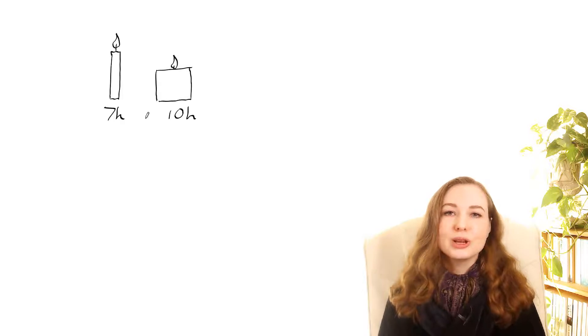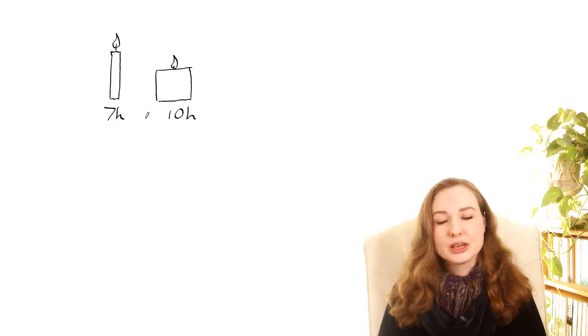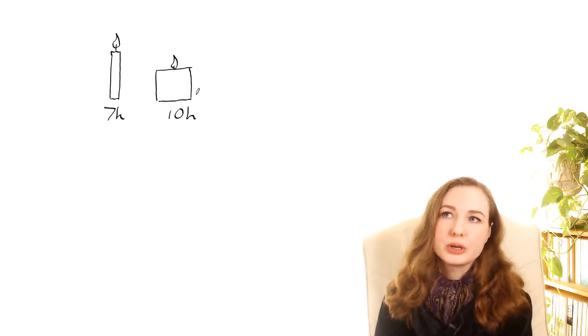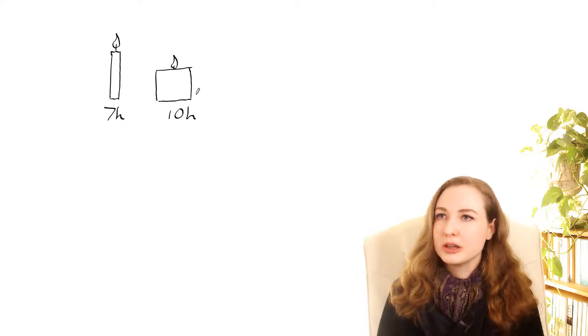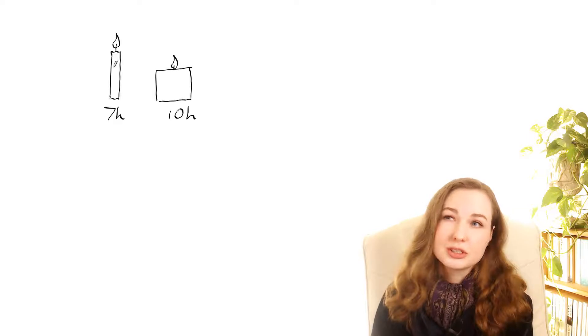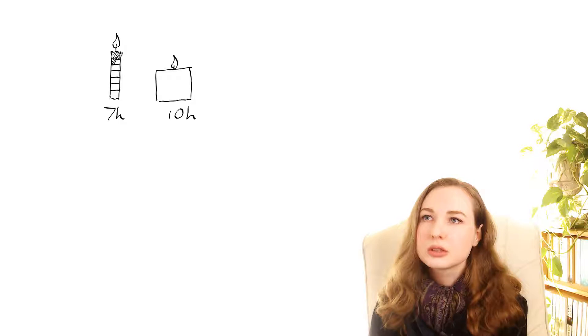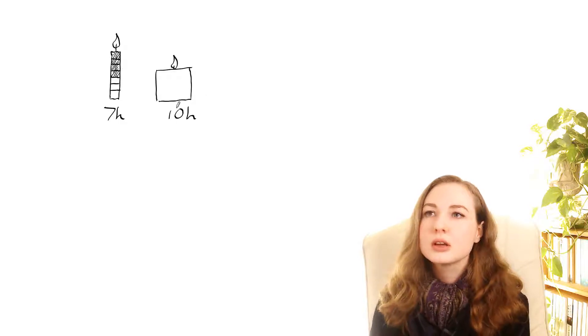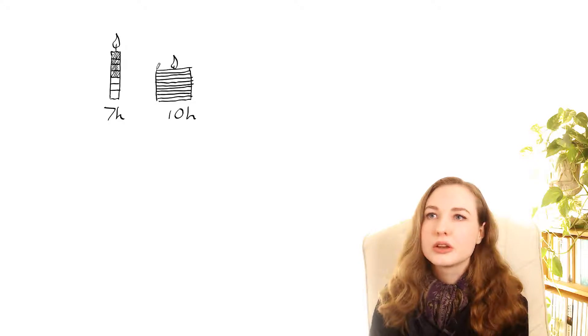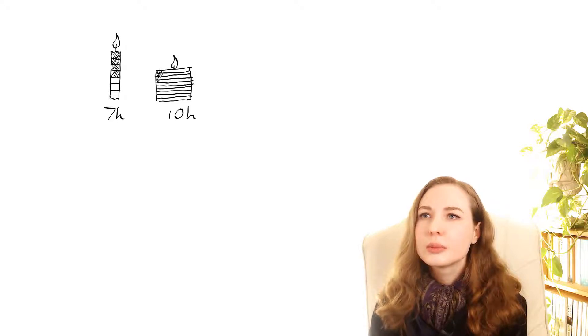Okay, so first of all what's really useful for a wide variety of questions is trying to represent the information you have in a diagram. So I've already got these pictures of the candles but how about to represent the fact that this one lasts for seven hours? What we could do is just sort of cut it into seven pieces where each piece represents one hour of burning. So after four hours let's take out four of those pieces and then for the 10 this one's a little bit harder to draw because all the pieces are so small but it's gonna be something like that. And again we can just take off four of these to represent what happens after four hours.